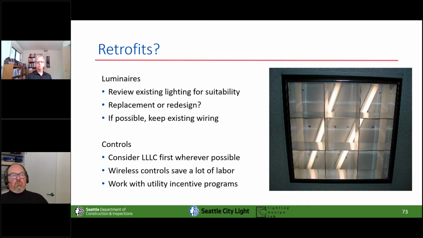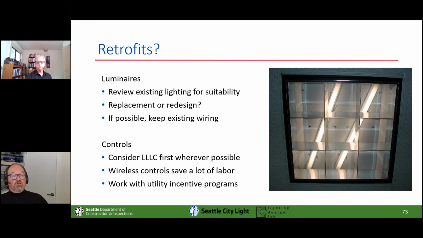And you're almost always going to be using less wattage than you were before. You can go ahead from a control standpoint and essentially just decommission the existing lighting controls if they're like a relay system or something, and add in a wireless system or add in LLCs to give you the controls that you're going to need while not having a huge labor bill in order to do that stuff.